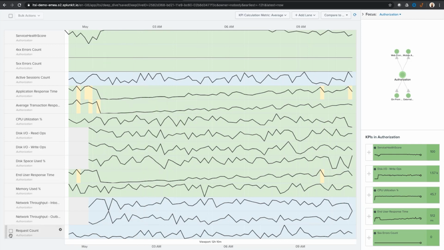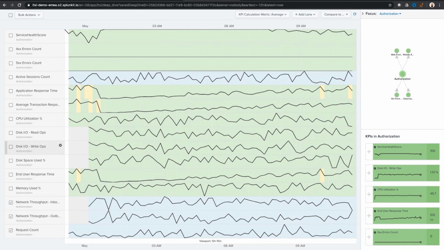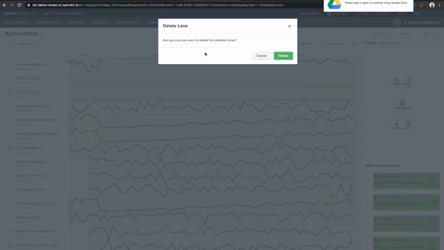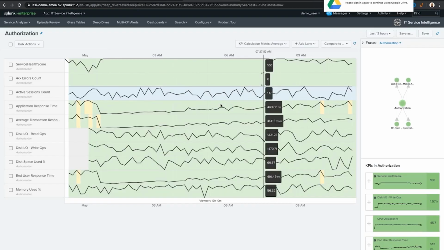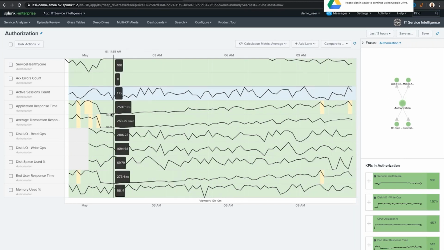So yeah, I'll do a couple of quick things here. Let's say we're not really so interested in these ones down here. CPU utilization is not very interesting, so let's get rid of those. So we'll just delete those. And okay, so let's trim things down again. We're sort of looking for a problem, and you can see on the right-hand side here, we've got the dependency tree, so you can see where this particular service, authorization, might be having an impact.